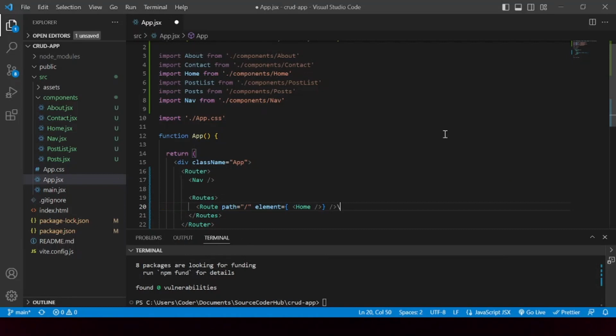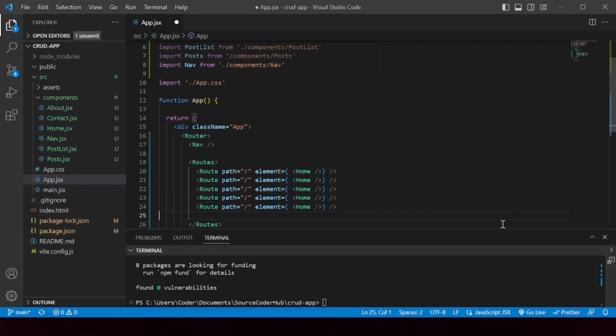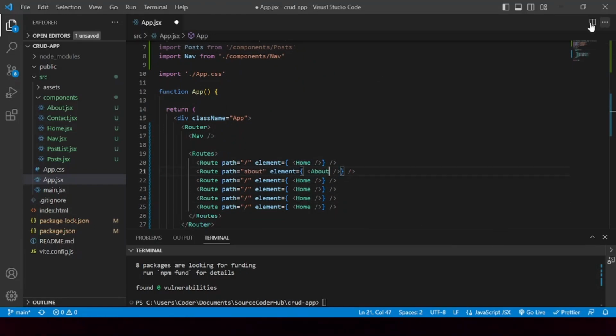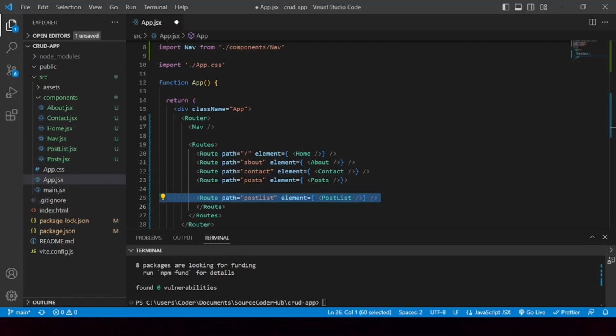And then we make copies of it and create other routes for about, contact, post, and post list. Post will be a parent route for post list, so we're going to include a PostList inside of the route for posts.